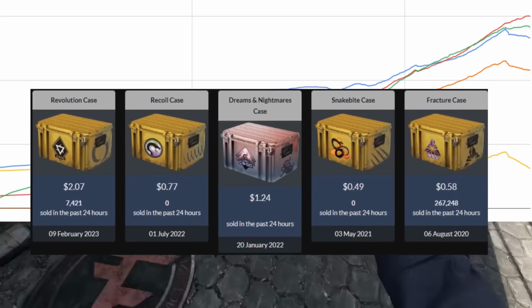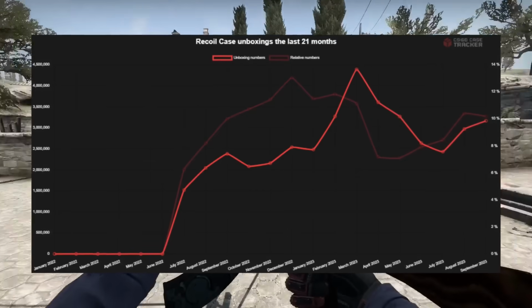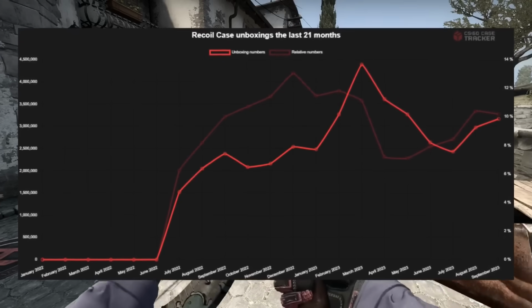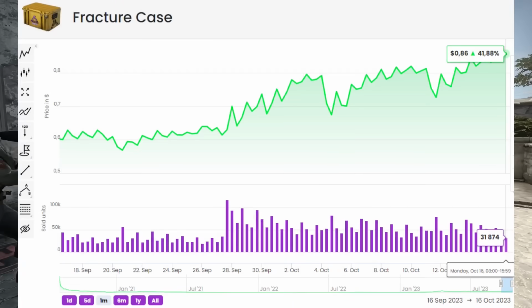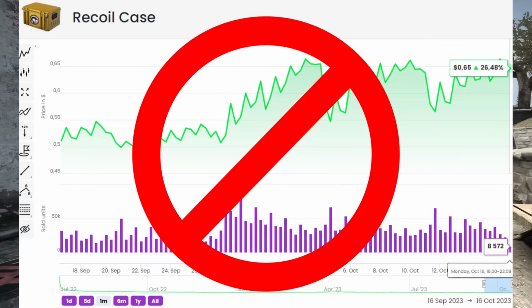This is a huge discrepancy because we don't see any other cases going massively up like this in terms of people not really wanting to unbox it. Now, you can obviously take whatever you want from this data, but I would definitely say the Recoil is not on the greatest trajectory right now.